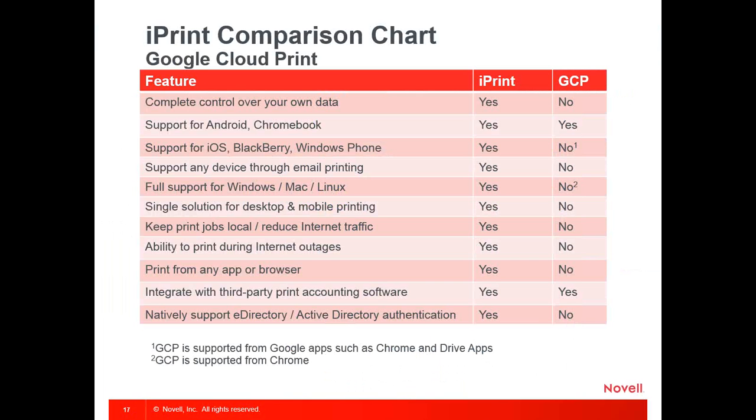But regardless, full support for all these platforms, and I really say full support for this reason. Obviously, Google's got full support for Android and Chromebook with Google Cloud Print, but once you start talking, let's say, like iOS as an example, if I install Chrome on my iPad, I can print out of Chrome using Google Cloud Print, but I can't just necessarily print out of any old app, unless an app maybe happened to have added Google Cloud Print capabilities, but really there isn't true platform support. Google hasn't released a Google Cloud Print app, so to speak, for iOS. There are third-party apps you can use to get this capability. They're not free, so there is that additional charge there if you want to do that.